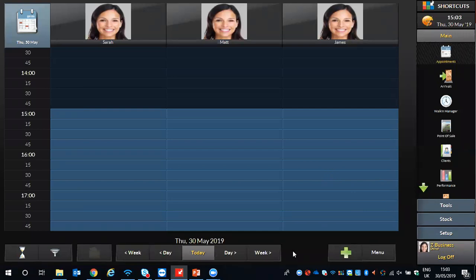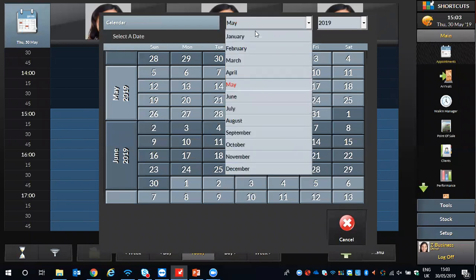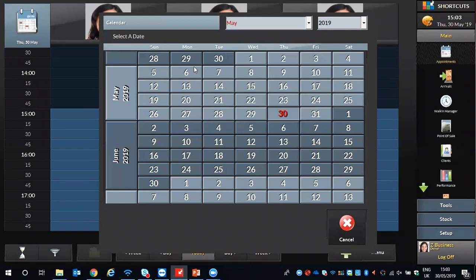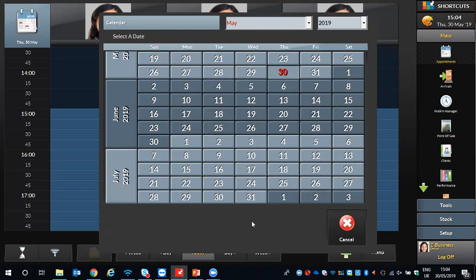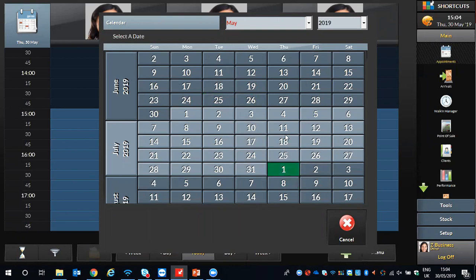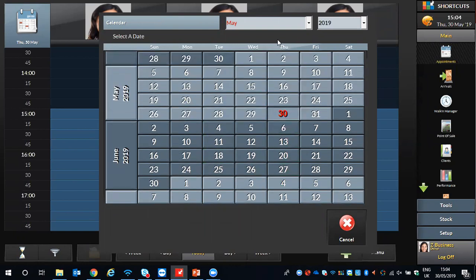I'm just going to give you a brief breakdown of how this works. On the top left-hand side, we have a calendar, and it automatically shows us today's date, Thursday, the 30th of May. If we click onto that, you will see at the top we can choose a specific month or year. Underneath, we have the days which fall under that calendar month. Today's date is always highlighted in red, making it easy to ensure we do an accurate booking. Each month is represented by a color. One calendar month is light grey, another is dark grey, and as we scroll down it goes dark grey, light grey, dark grey, giving us an easy indication that we are looking at a full calendar month.